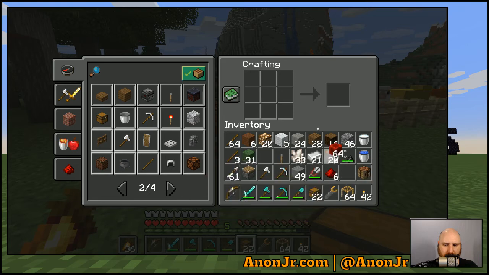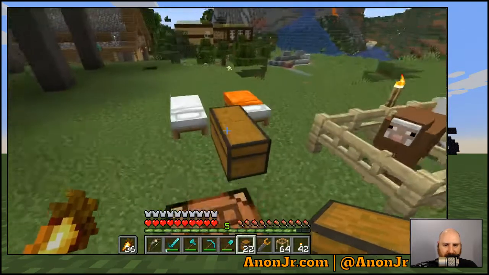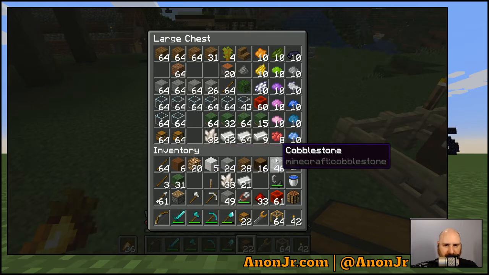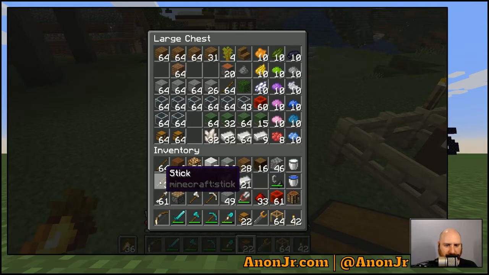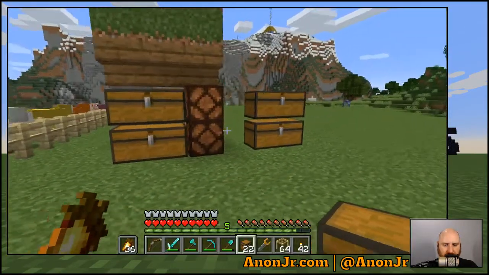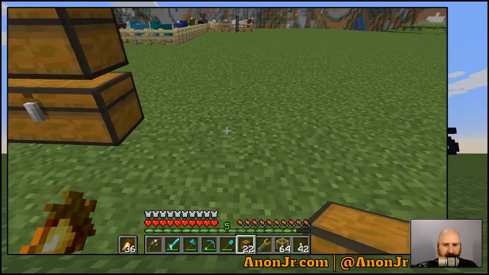Okay, I need to go clear some inventory out. I'm running into the same problem. The problem is I need about 80% of it for actual crafting. Alright, so we're gonna go 1, 2 lamps, space.